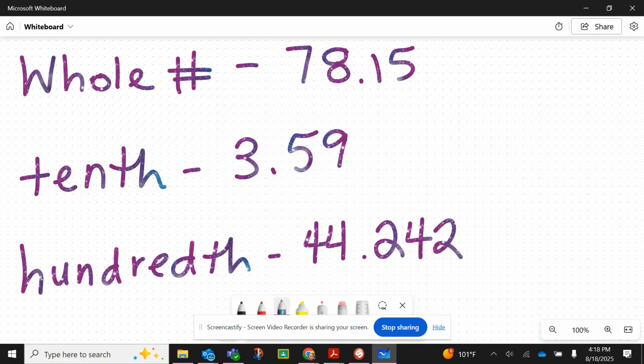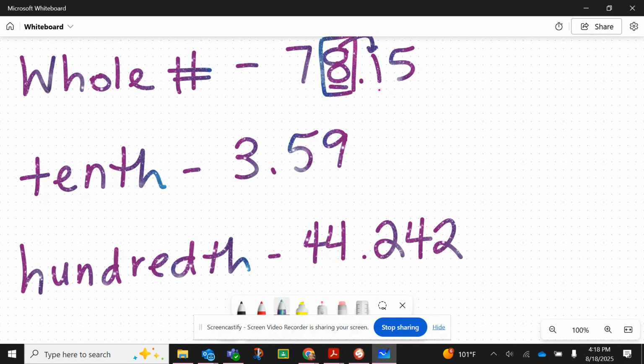All right, so if we are rounding to the nearest whole number, we're going to look at this first whole number, the ones place, and we're going to box that. Then we are going to go next door. So our poem that we were using in class today was find the number in its spot. So if the spot is the nearest whole number, I'm going to go to the ones place. I'm going to box that. Then I'm going to go next door to see what we've got.